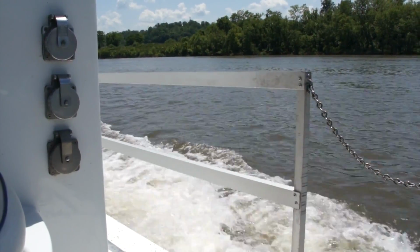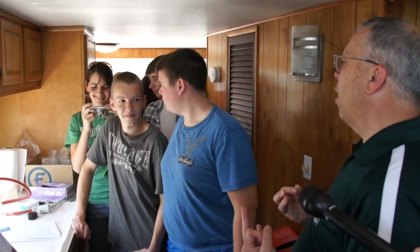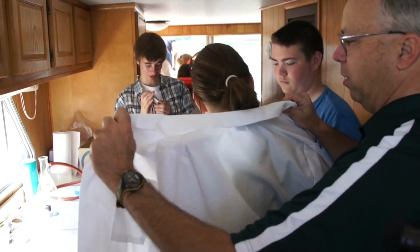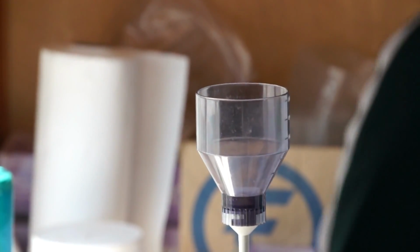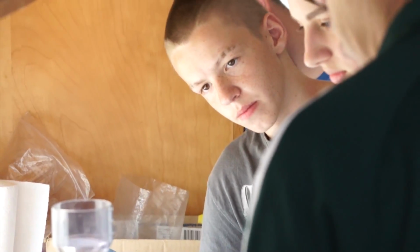What we're going to do today, we were up front and you did the dipsticks, doing a screening method for pH, nitrate, and phosphate. This is more of a very specific chemical test rather than the screening. Okay, so the scientist has to wear the official scientist coat. Okay, what we're going to do is just get a little bit. It's called an aliquot when you get a little bit. We don't care how much. And I'll pour it in here. So we have, that's about all we need for this.